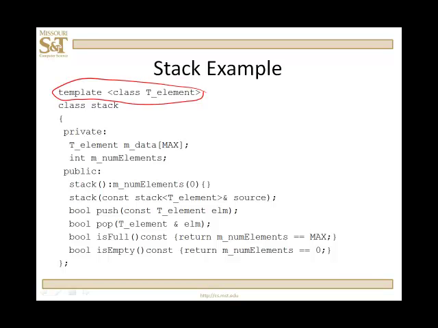One is a static array of max elements. We call it M underscore data. And it's an array of t-element items. t-element is our template parameter. That is, t-element stands for, or is in place of, the type that is going to be instantiated eventually. In private then we have some type of array max elements. And secondly, an int num elements that tells us how many elements are in the stack currently.